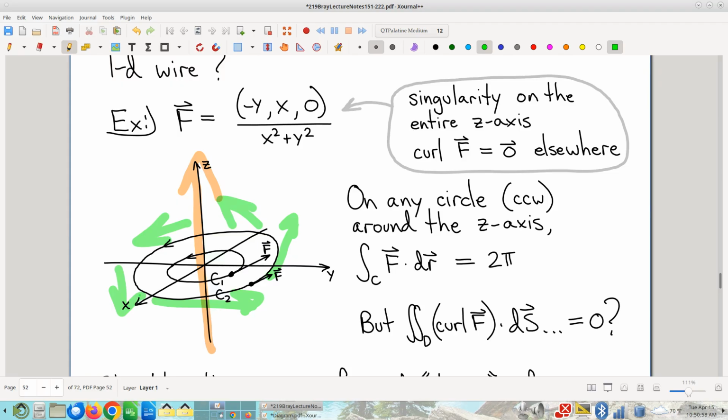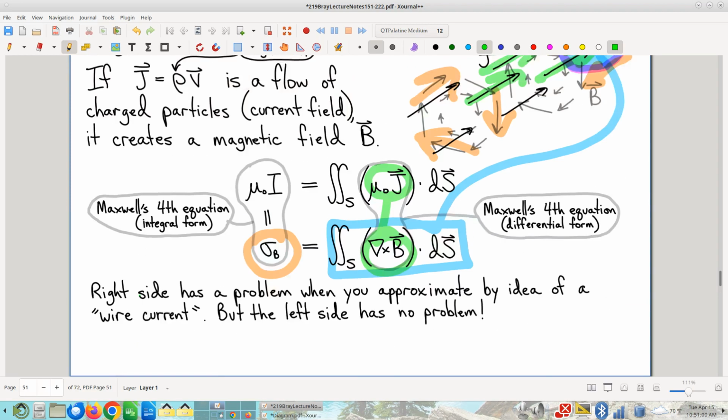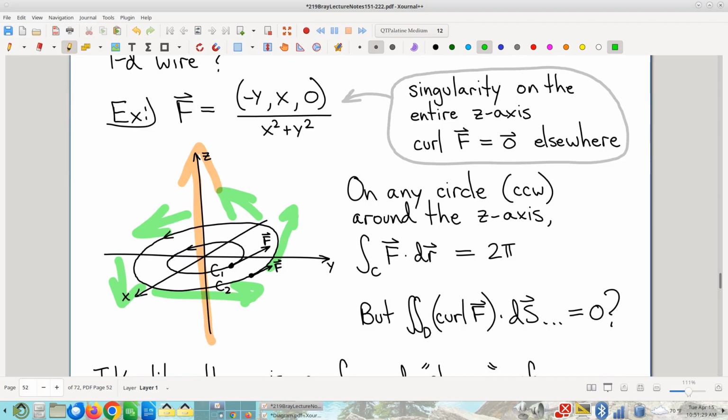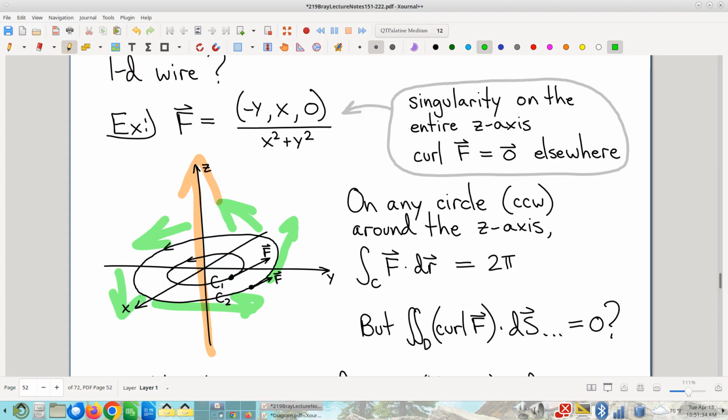Okay, so we discussed this originally in the context of just an unconstrained, unconfined fluid of charged particles, just like it's flowing around in the room or something, right? But of course, most flows of charged particles are actually pretty confined. We get current in wires most of the time. Not always, but most of the time. So here I'm thinking about the current being in a wire that's pointing in the direction of the z-axis.